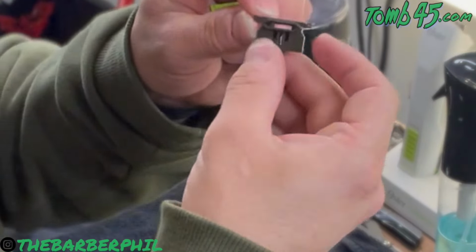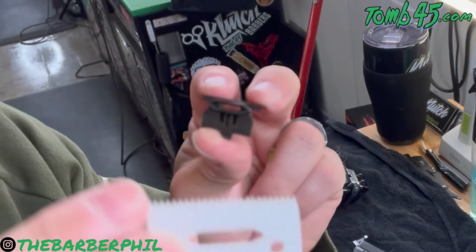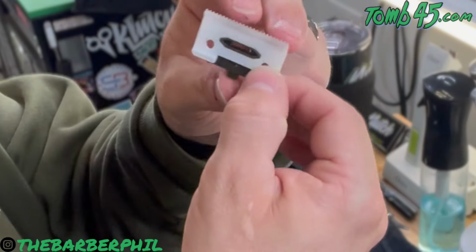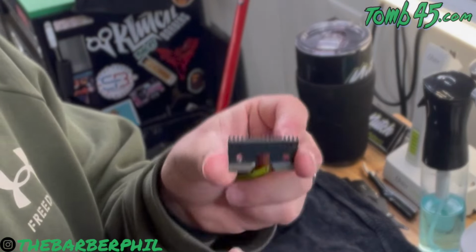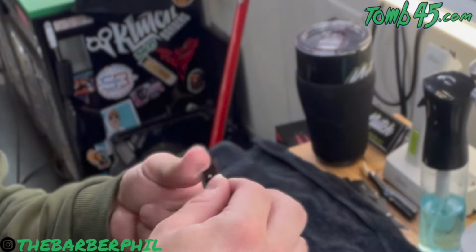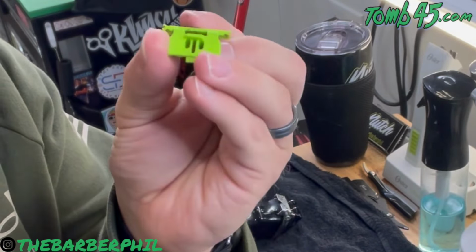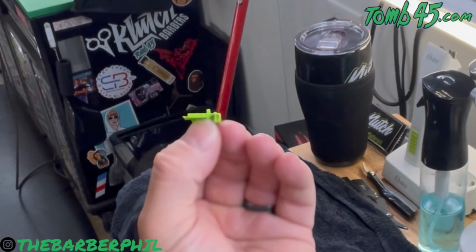This is your stock cam. Comes with the diamond piece here in the middle. That is to fit the center of your wall blades and stuff like that, Babyliss blades. It just pops right in there, just like that. Now the difference is, if you want to use the actual fast feed cutting blade, as you guys can tell, it doesn't have the diamond, it's got the piece cut out here in the middle. So what this cam did was it's set up like the cam on your fast feed. It's got the little notch there. If I can turn it maybe where you guys can see that. It's got that little notch right there.